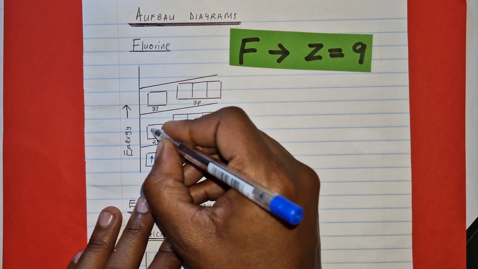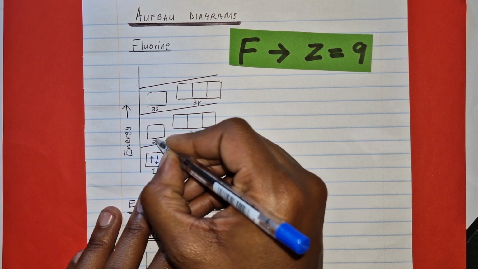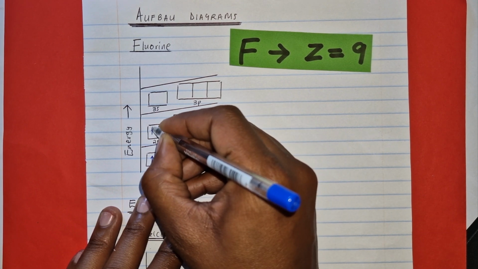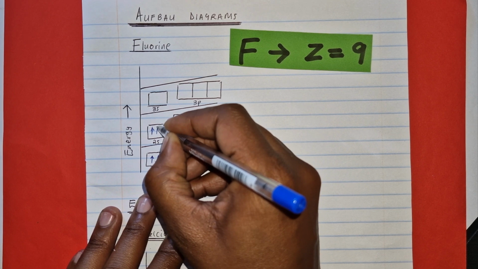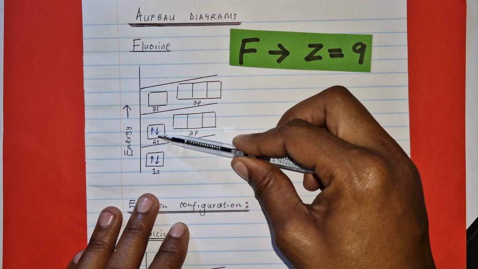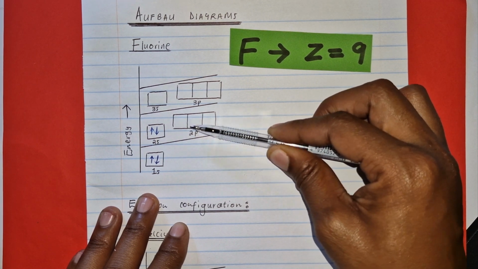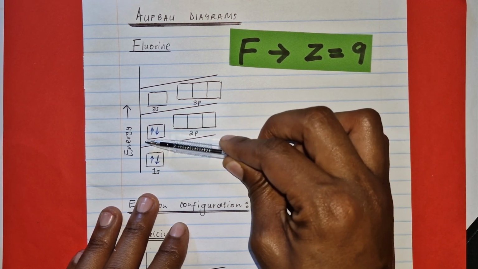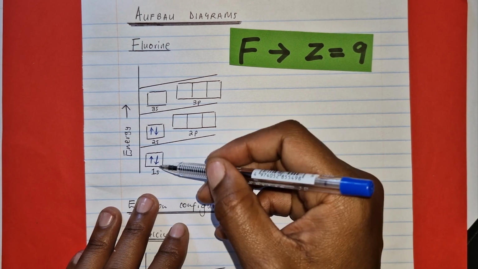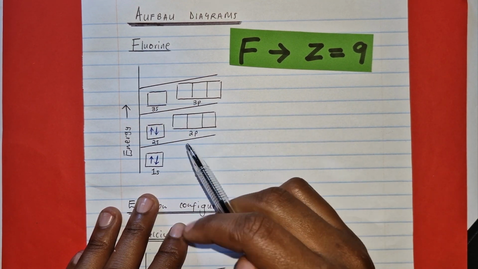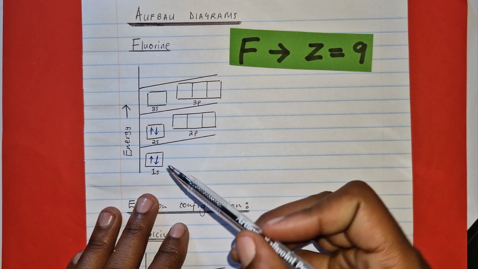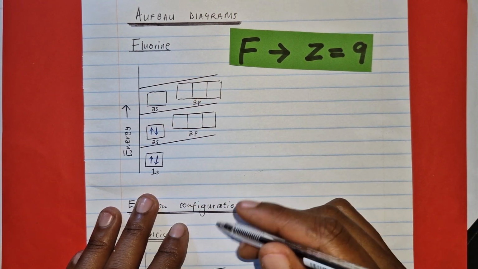Then we go to the second s orbital, the 2s orbital. It's an s orbital, so it can only take 2. Spin up, then spin down. You must see that these orbitals are also increasing in energy. The 2p orbital is at a slightly higher energy than the 2s orbital, right? For these s orbitals, it was easy to pair the electrons up, the spin up and the spin down electron. For the 2p, the situation is slightly different.